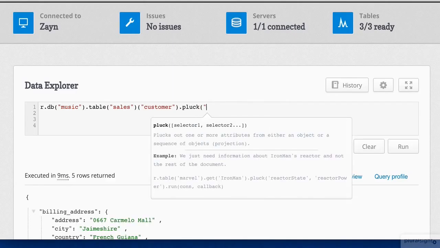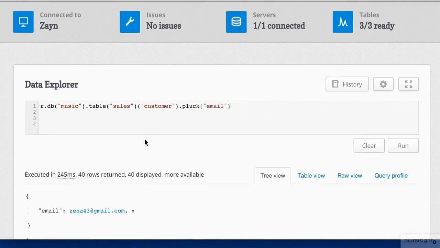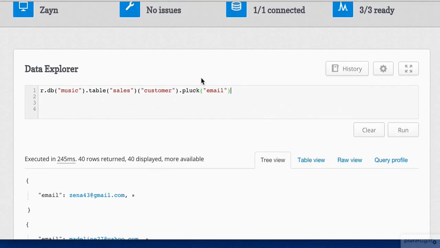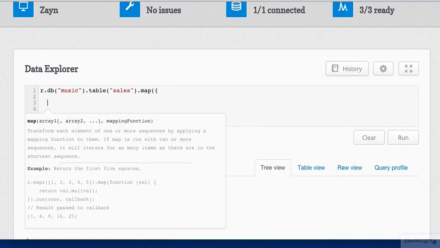So working with the sales table, the first thing I want to do is pull out some information about the customer and the sale. I can use pluck for this, and I can pluck out the ID, and I can pluck out the email, but this gives me the customer's ID. I actually want the order ID, so I'll have to do something a bit more intelligent.